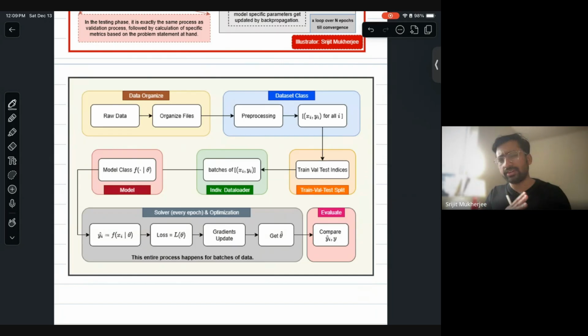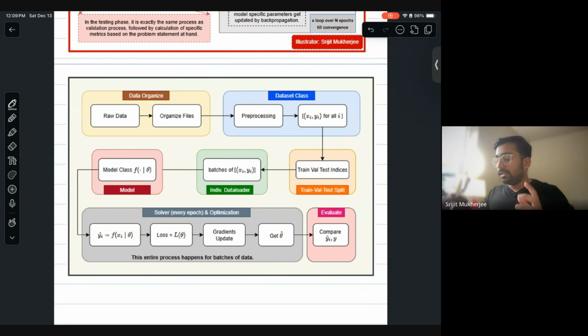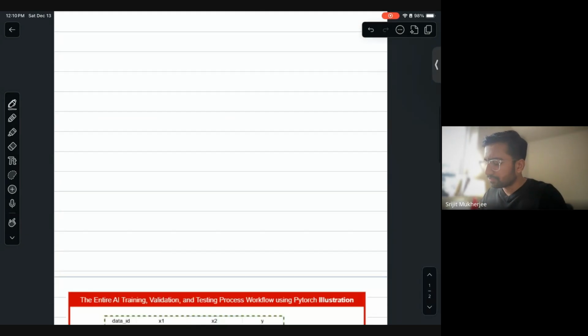Why do we divide into train and test? What is validation? Why do we divide into batches? And all other deep learning techniques, which are very important. Today we will learn the theoretical understanding of that, and tomorrow we will hard code it live using PyTorch. Today I will talk mostly about the pseudocode structure, how the entire thing happens. Okay, so let's get started.